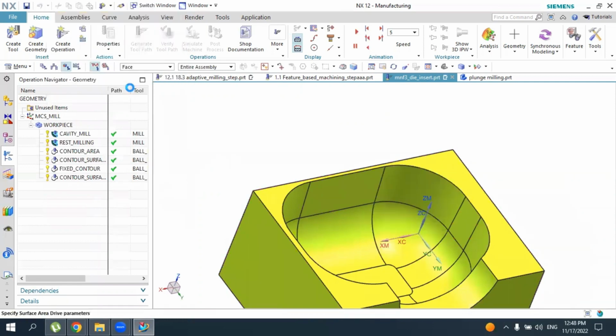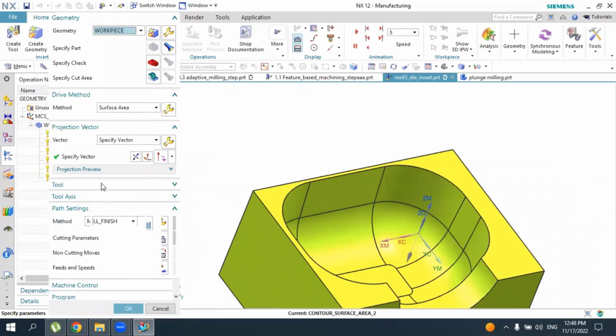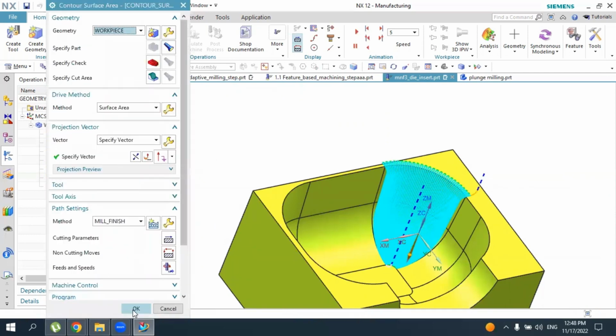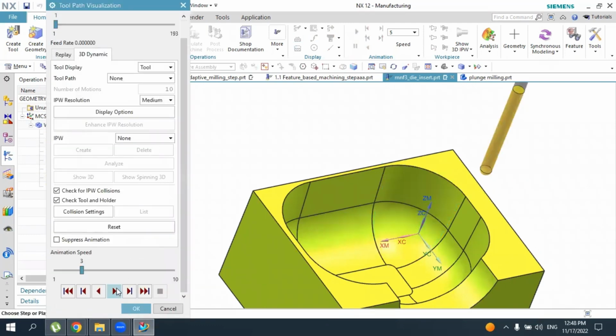So click OK, and let's increase this value again. That's 50. Make that OK. So this is our finishing operation on this surface. Step by step you can do all the surfaces, individually you can do these ones.